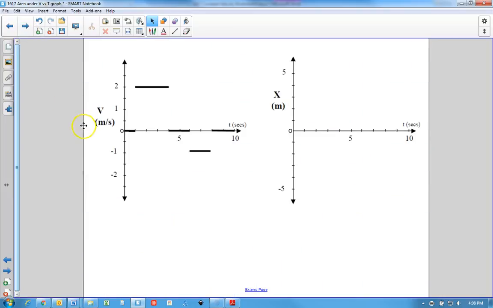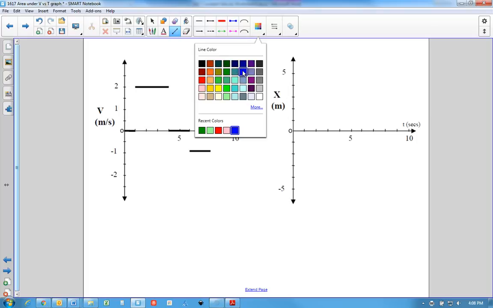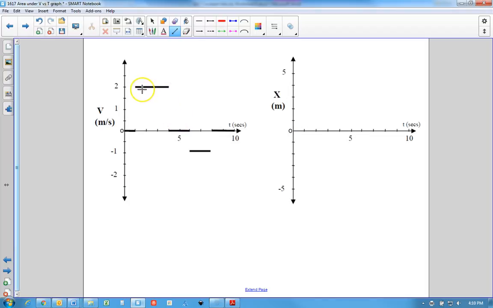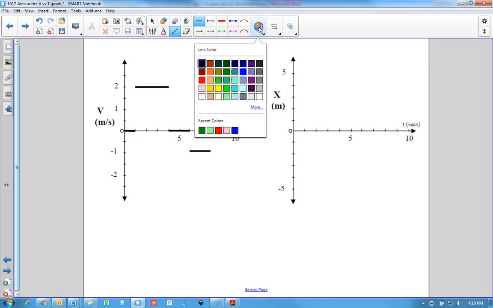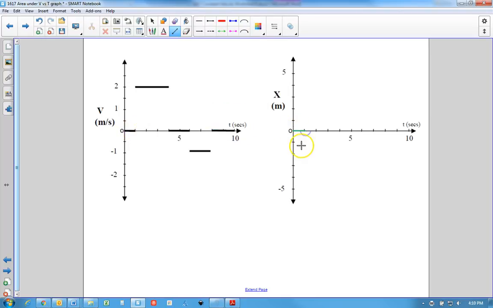On the next slide, this is one of the problems from Worksheet 8. We can see we have a velocity of 2 meters per second. This is 1, 2, 3, 4. So this is 3 seconds right here. So for this one, if I was drawing the position versus time graph, if we started at the origin, with a velocity of 2 meters per second for 3 seconds, when I draw the position versus time graph, it's got a 0 velocity for 1 second, so it's going to stay in the same position.